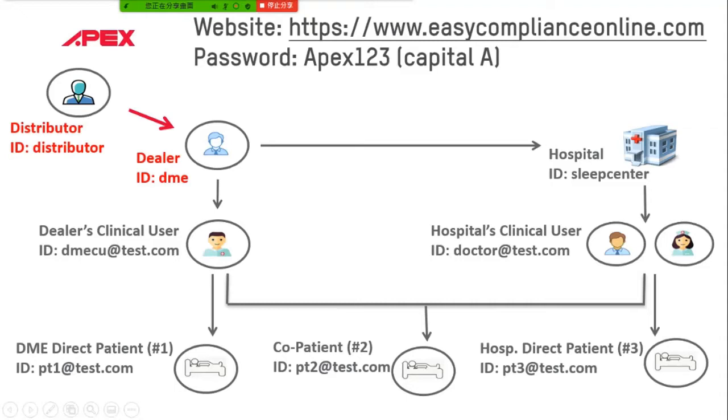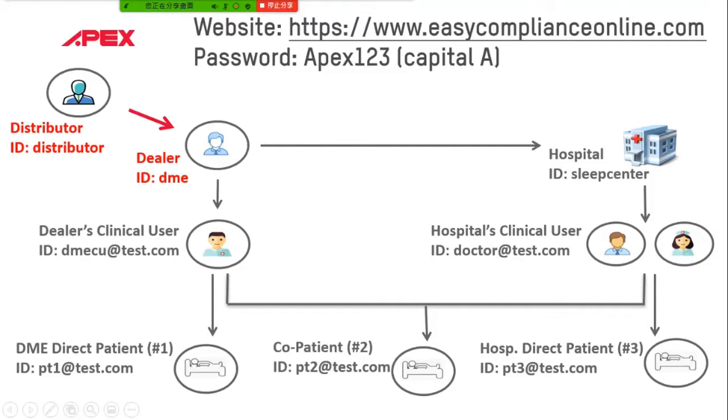Okay, from distributor to dealers to hospitals to dealers' clinical users, from hospital clinical users, and we're going to create patients that are co-monitored by dealers and hospitals, as well as a quick summary on how to create direct patients without monitoring from the dealer's clinical users, or DMEs creating their own patients without the monitoring of hospital clinical users. So this is the general overview.